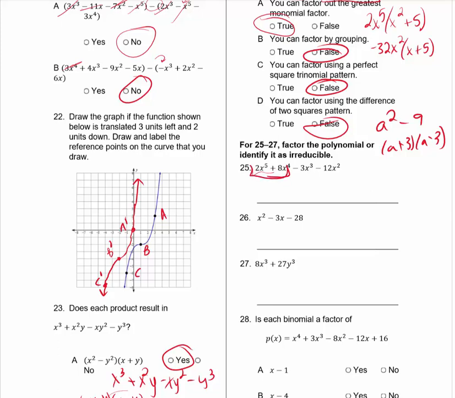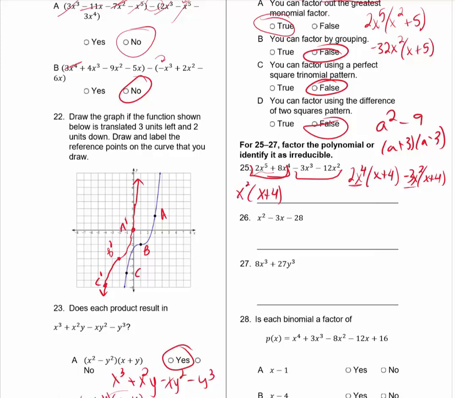So we want to group these and group these, just like what I did up above. So I want to take out the 2x to the fourth from the first group, and that leaves me with x plus 4. And then I want to take out the negative 3x squared, and that leaves me with x plus 4. So I can factor this one by grouping. It's x plus 4, which is what they have in common. Oh, I could have taken out an x squared at the beginning because these both have x squareds.